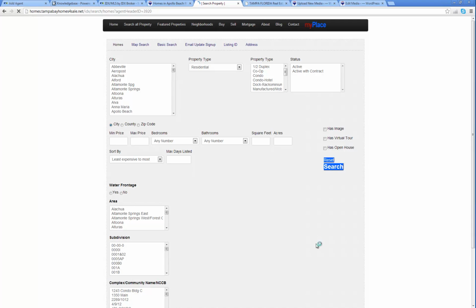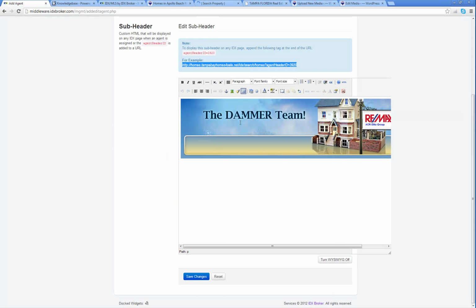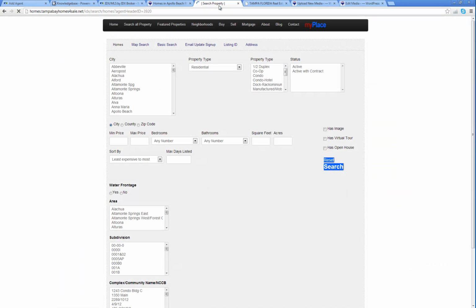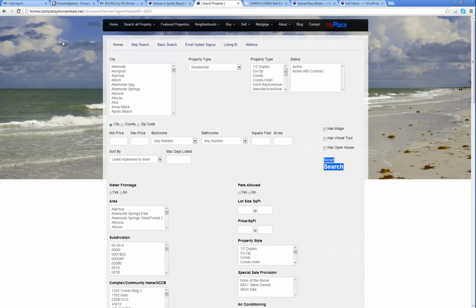and this is your actual search page. Now you can take this URL, and again, I found it right here at the top of the Edit the Subheader page. You can get your own link right here. If you come to this page, it's your own search page. You can get a domain name, www.yourname.com if you don't have one, and redirect it to this URL. And anybody that comes here has the ability to then search the entire MLS. And if they fill out a form and request more information, it will go to you, the agent, not the company. It will go to you.